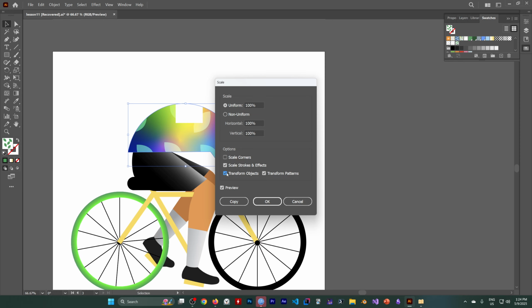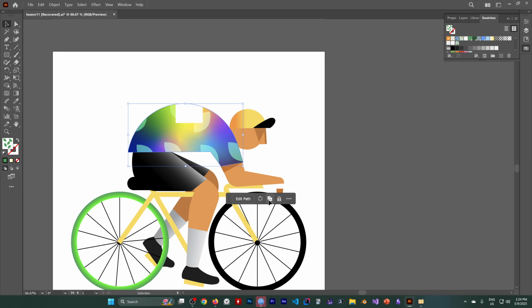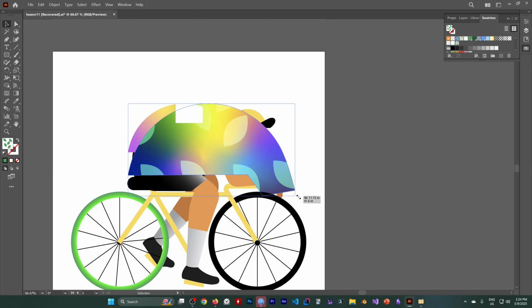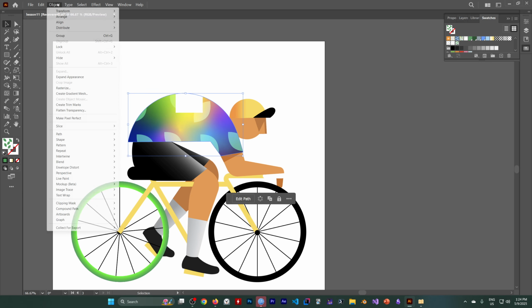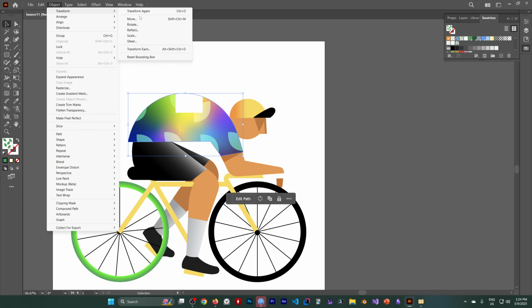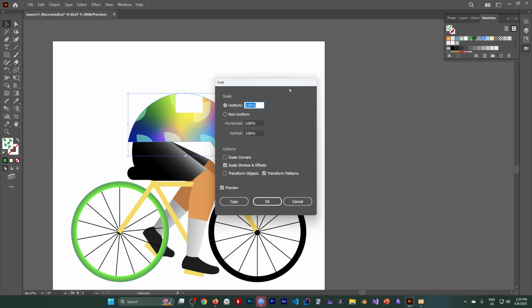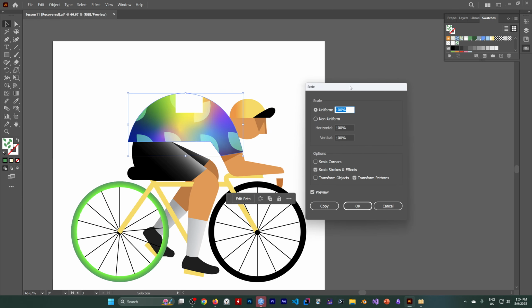So we just want to scale the Transform Patterns. With that selected, we probably, okay, that is not it. Transform, Scale. Okay, all right.